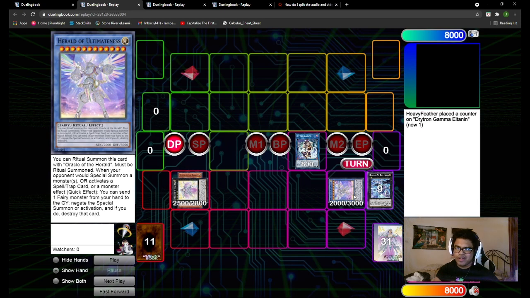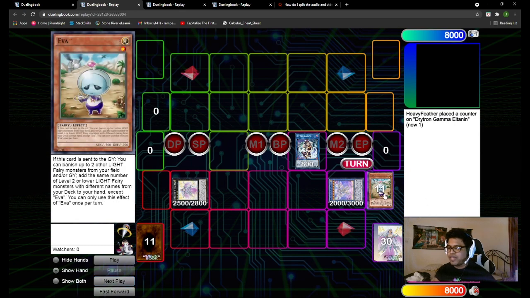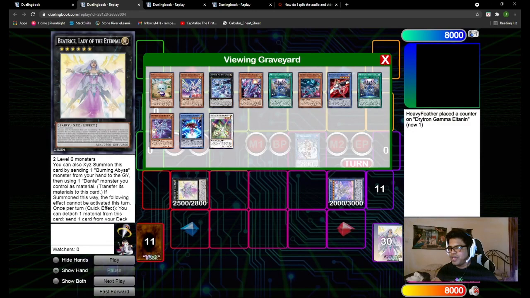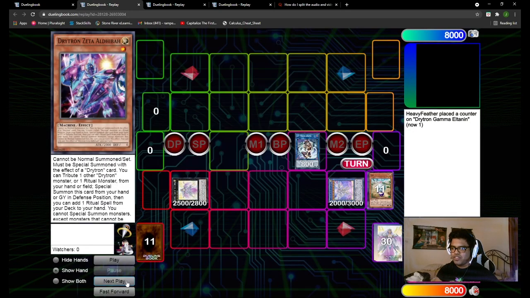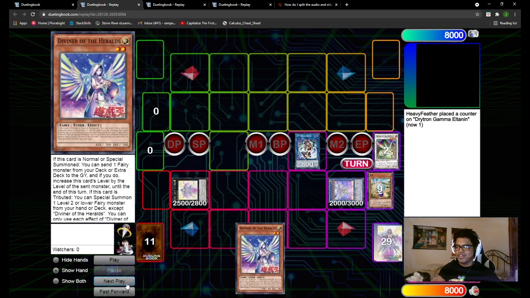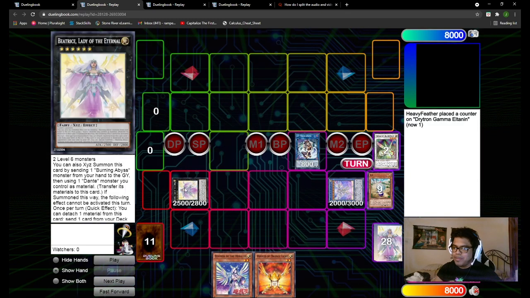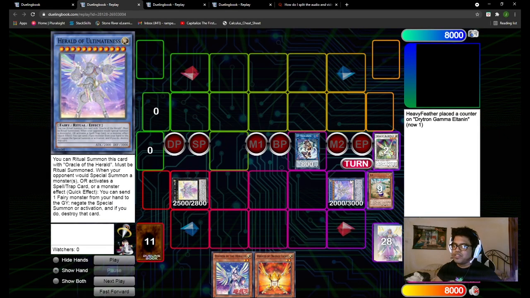Now you're like, okay, well, this is a vanilla Herald of Ultimateness. Well, that's not true. During the opponent's turn now, we use Beatrice's effect to send our Ava, and then Ava is going to banish our Diviner of Heralds and our Herald of Arc Light because they're both fairies. And then we're going to search, and the cool thing about this is that Ava has way more targets in the deck now because Diviner is a level 2 light fairy. So we're going to add to our hand our Diviner and our Herald of Orange Light. So we still net two negates with an IP interruption on Beatrice and a Herald of Ultimateness.